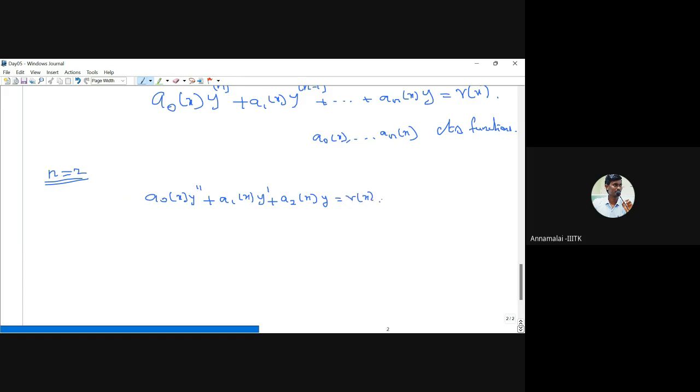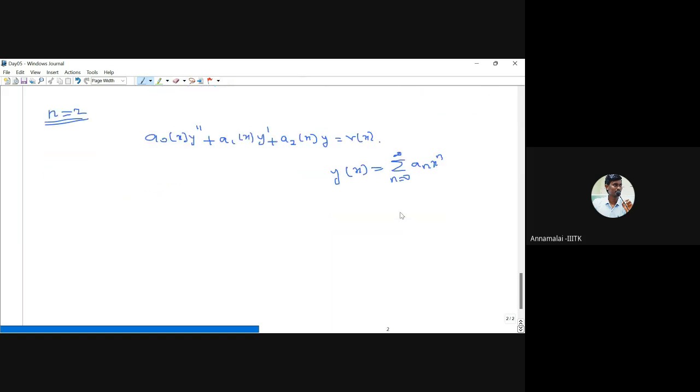But in general, we can use the power series method. So power series method means what? Suppose we have to find a solution for this one. We have to assume that y of x is a solution, of the form y of x equal to the sum of a n x power n, the power series. You have to assume that this is a solution, and then you have to do the calculation. But we are not going to that one. So we take a special type of equation, where the coefficients are variable, but a naught of x is some special type of function, and a1 of x is something.